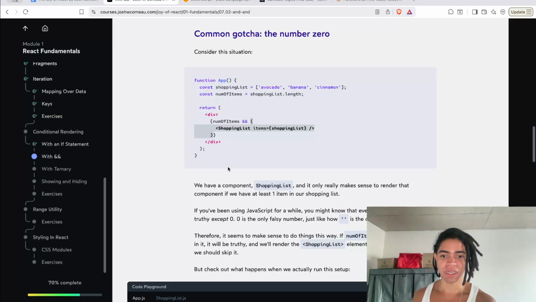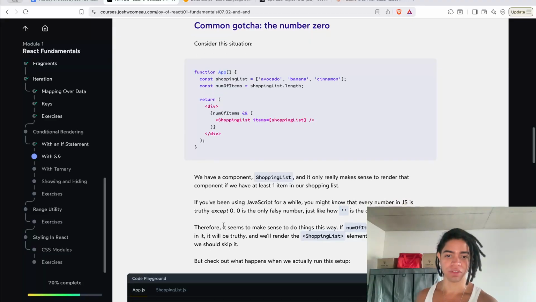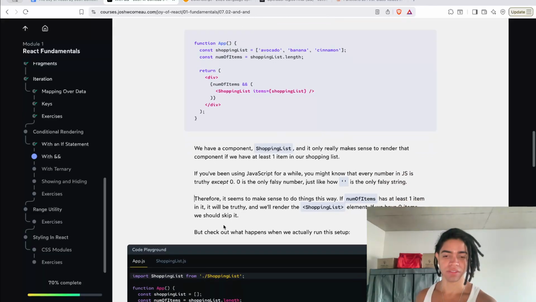If you have been using JavaScript for a while, you might know that every number in JavaScript is truthy except 0. 0 is the only falsy number, just like the empty string is the only falsy string. Therefore, it seems to make sense to do things this way. If number of items has at least one item in it, it will be truthy and will render the shopping list element.